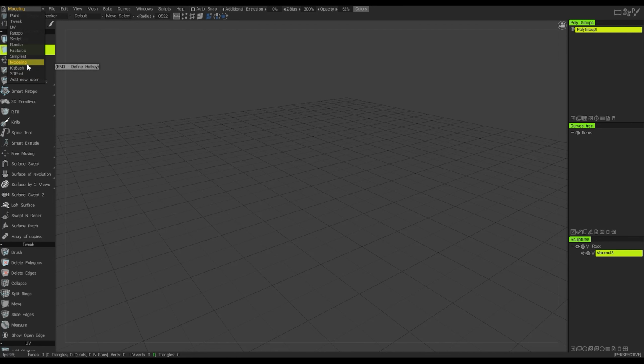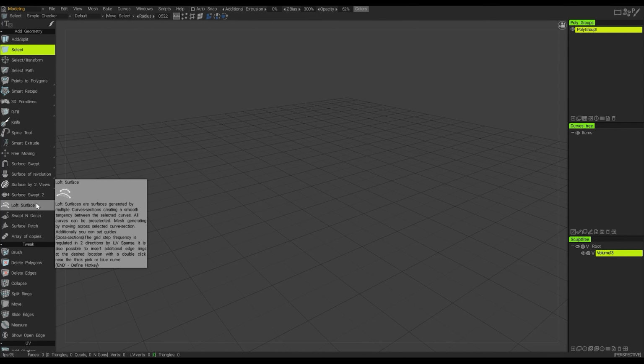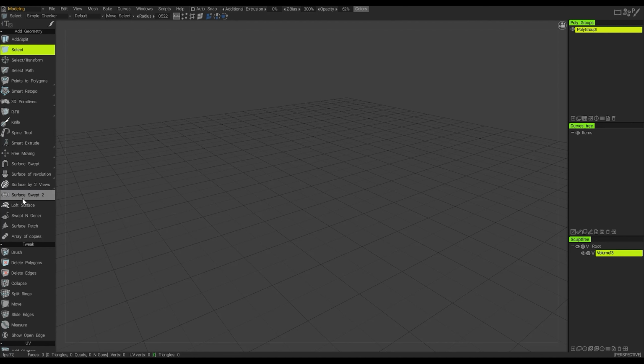So we're not limited to just this modeling workspace at all. We can jump over to a sculpt, paint or UV workspace just by selecting one of those options. The tools in 3DCoat can be shared between workspaces. This is sometimes confusing for beginners, but we'll go through that later.